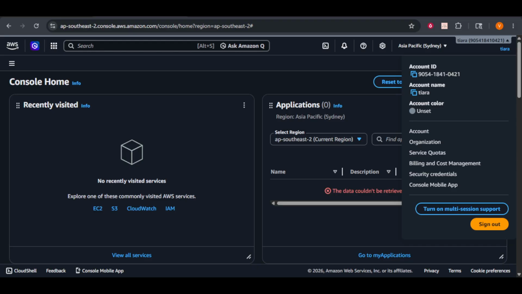Now, if you need to save or share this number, AWS makes it incredibly convenient. Right next to your account ID, you'll see a small copy icon. Clicking this icon copies the number directly to your clipboard. This feature is handy, especially if you're working on configurations or need to provide your account ID to a support team or colleague. It eliminates the hassle of manually writing down or memorizing the number, ensuring accuracy and saving you time.